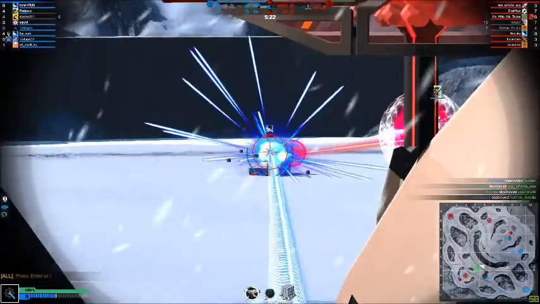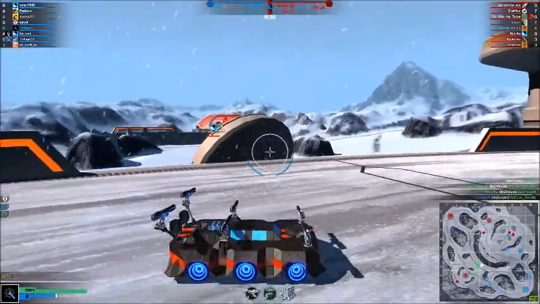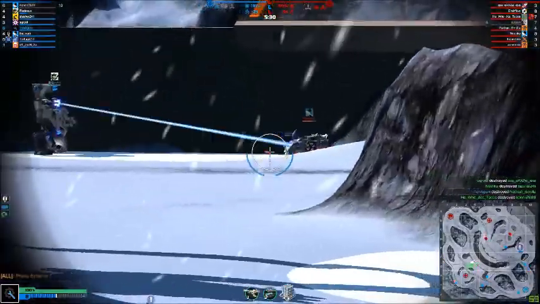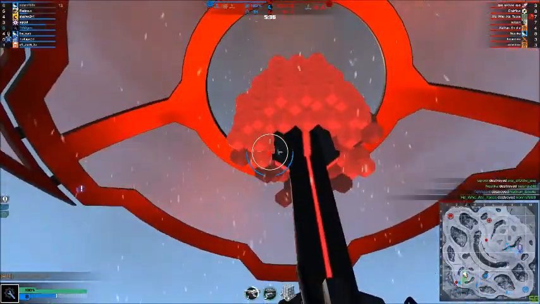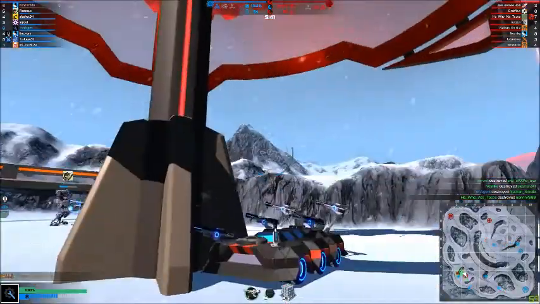So I like to move around a lot, and I do sit still sometimes when taking shots because it does help your aim to not be moving, but it's definitely not a necessity anymore. So I'm going to help my teammate out. I want to take this tower anyway. Looks like he's got that guy handled, so I'm going to move in and start picking away at these crystals.